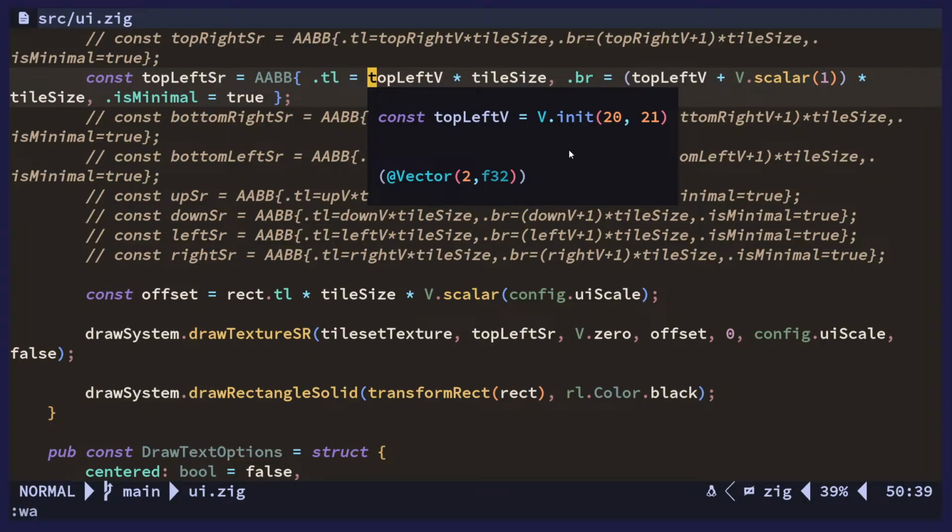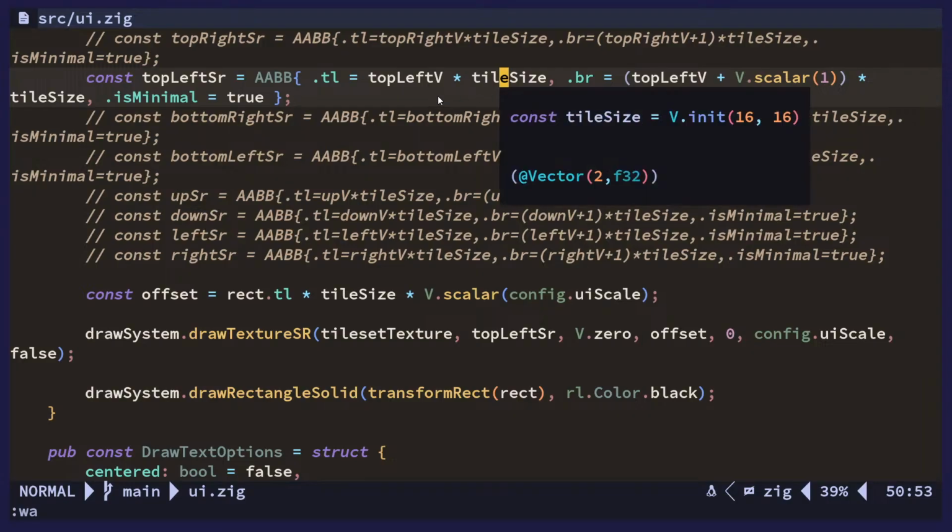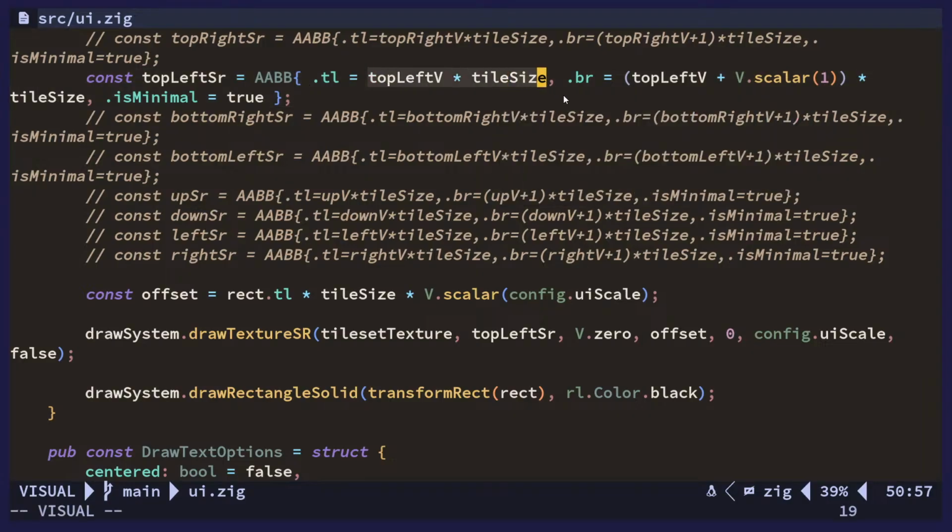So that's correct. Times this, so that's the correct position. Then we have bottom right, which is just added one tile to that. So that should be fine. Well, we should cover at least the tile itself.